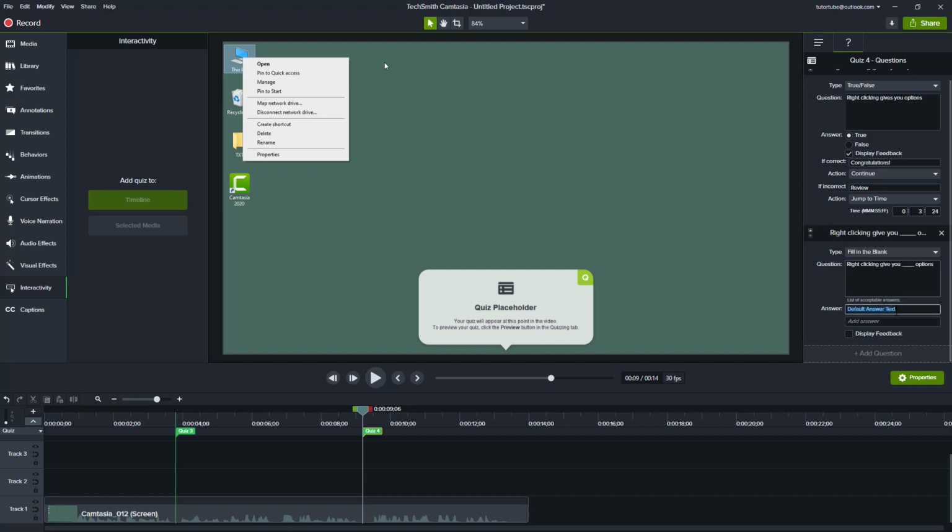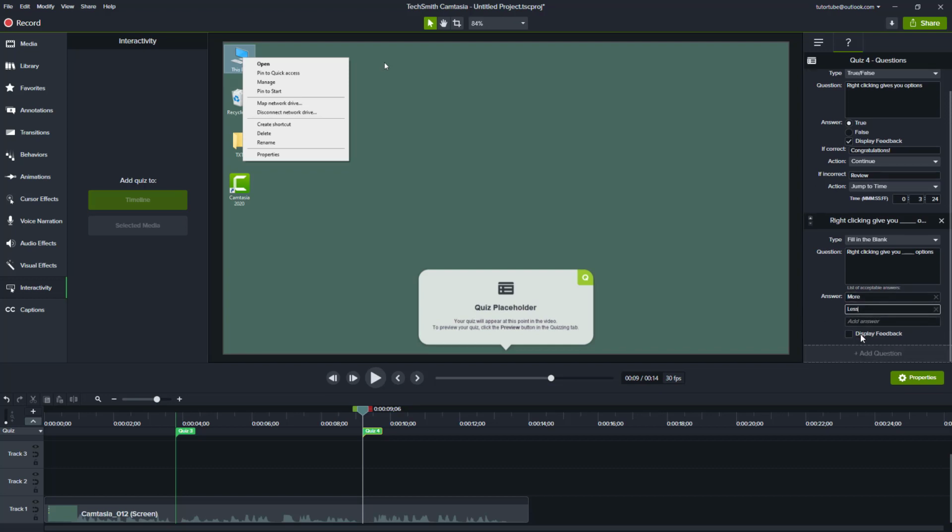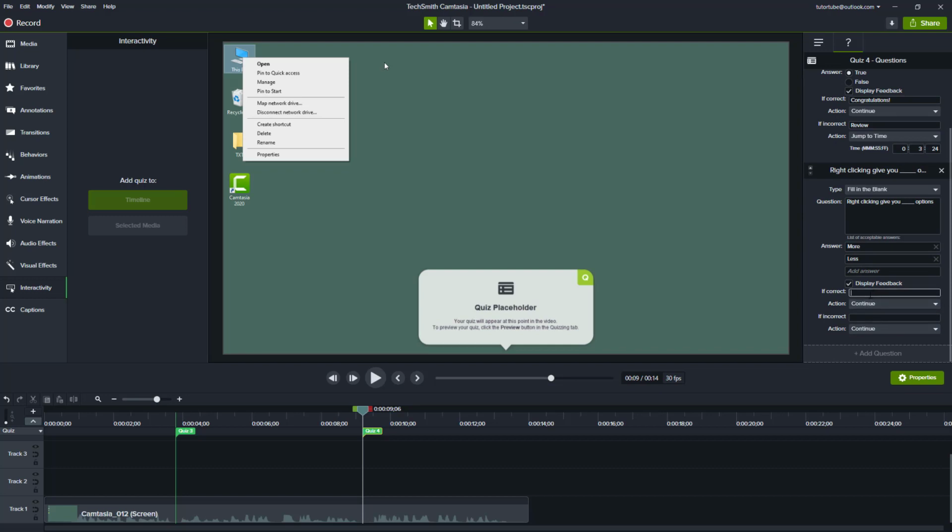So I can just type in my question right here, and this is going to be more options or less options, which doesn't make sense. But anyways, this is just an example. If correct, it is going to go forward, continue, congrats, continue, and if incorrect, this is going to be wrong. And it repeats back the thing. So let's say, for example, jump to time 0. It goes back onto the beginning itself.